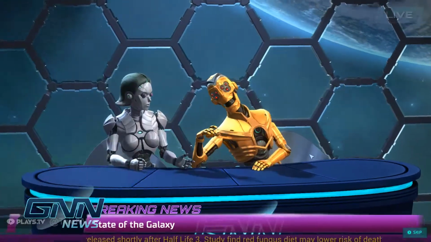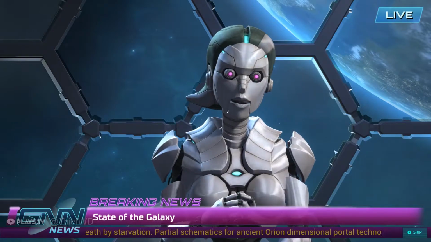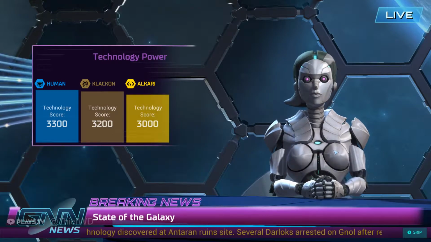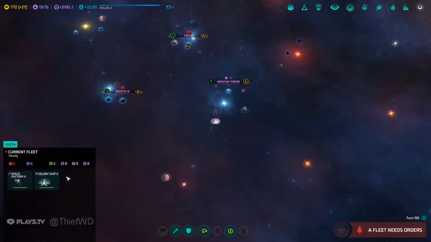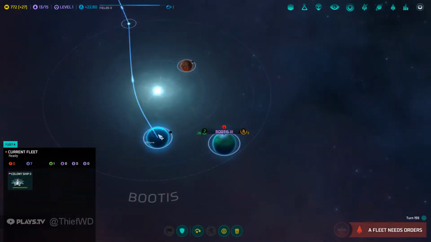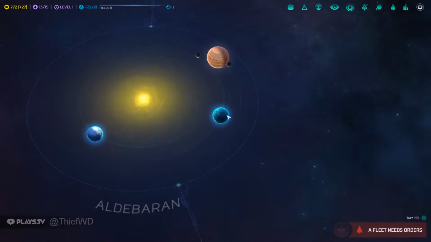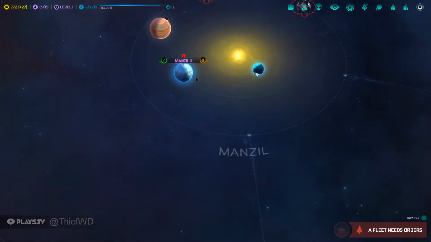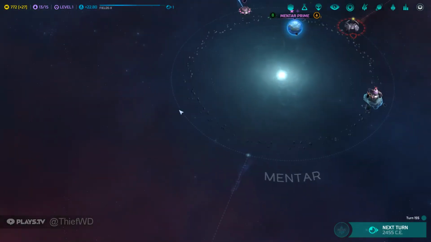This is GNN, State of the Galaxy. Okay, let's see how we are. This GNN program is actually Galaxy Network News Network. Yeah, we're not in the top here. Okay, the space factory is gonna go here, and a colony ship. 15 population. What about here? 10, 9. Okay, I think I'm gonna send it here. 25 turns, I think it said.